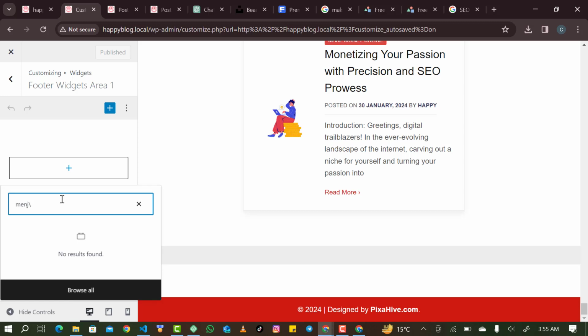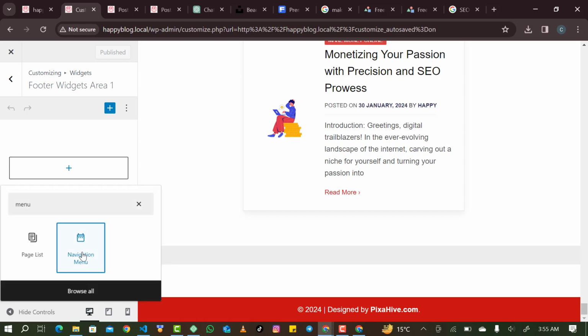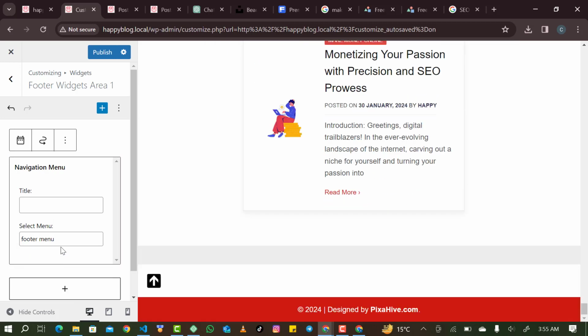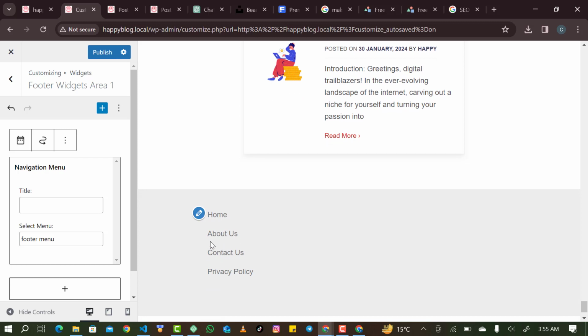Sorry, menu. So just click on menu, click on that. Then from here you just click on footer menu. So you see, I don't know if you notice what is happening here. As I click on footer menu and go to it, maybe quick link or something, depending on what you want to call it, quick link or quick links.